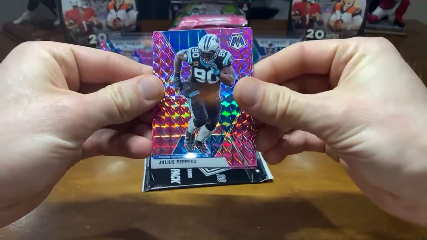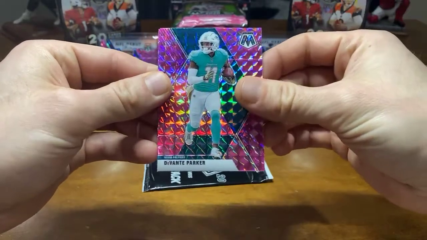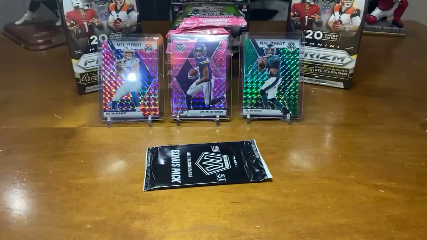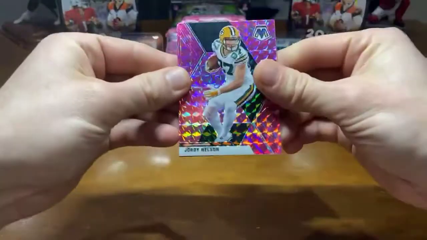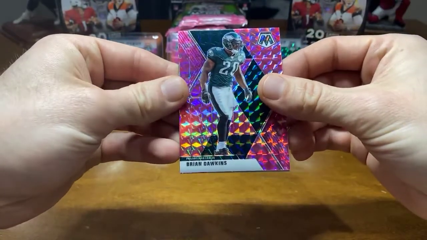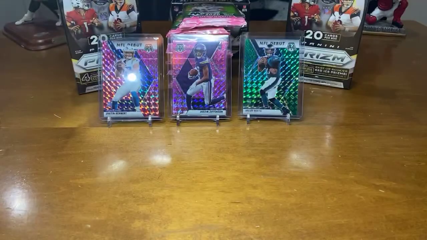Julius Peppers, Devontae Parker, and J.K. Dobbins' debut. That's a good one, too. Keep them coming. Jordy Nelson. Brian Dawkins, and we have a rookie behind him. CJ Henderson. Been getting a lot of Hendersons lately. I can tell you that.